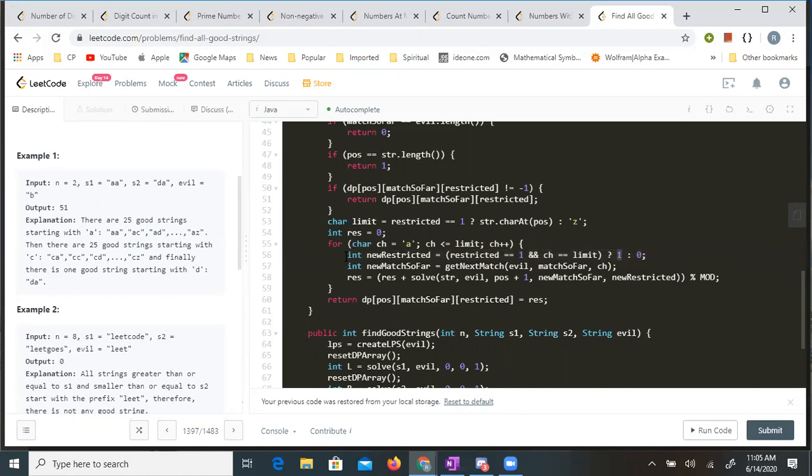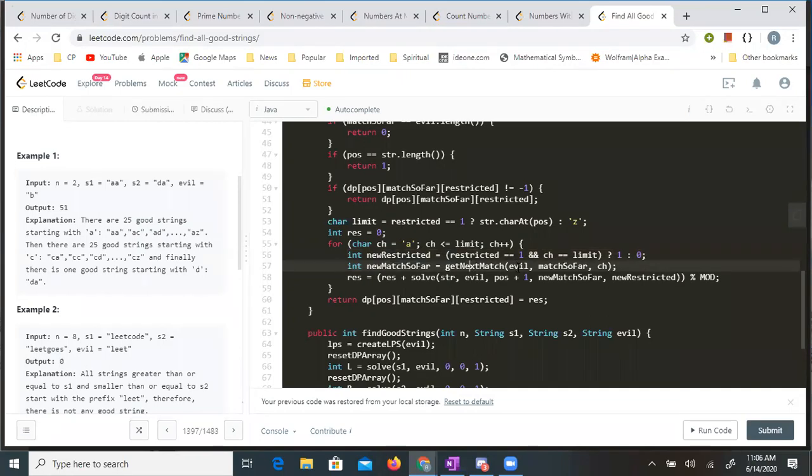Okay, nothing interesting so far. We haven't used KMP or anything yet. But now if I'm selecting some digit, I want to make sure how much I am matching with eval, with the current selection.